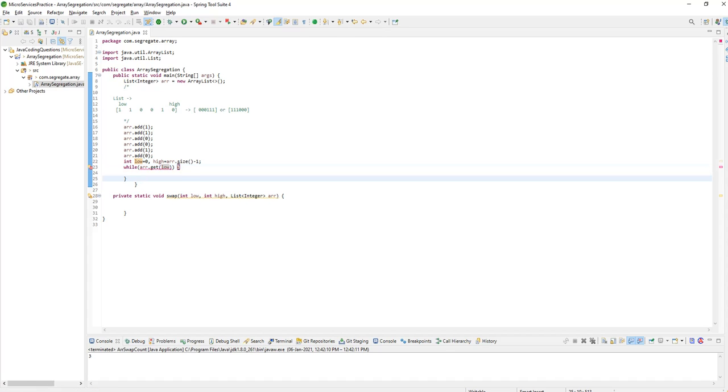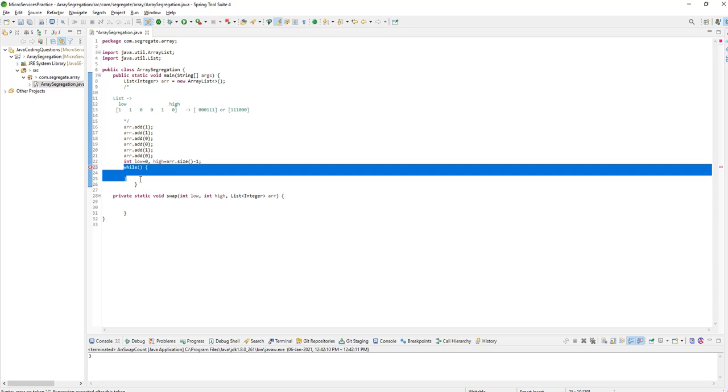Why is it giving an error? The condition will be this while, which is nothing but a loop, and a loop is used to iterate over elements.